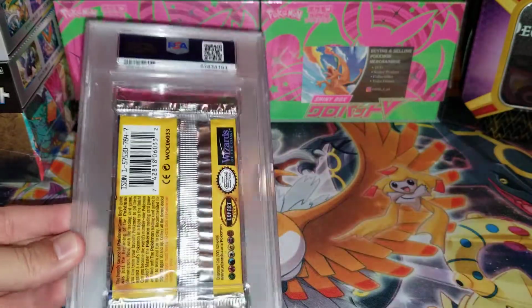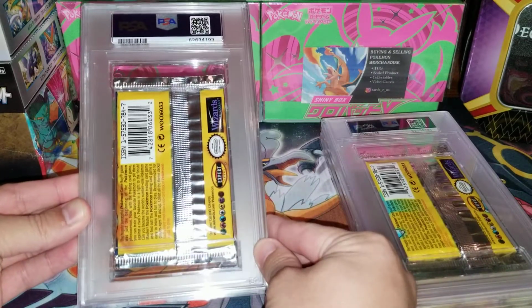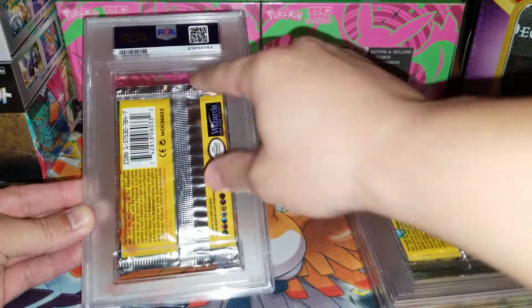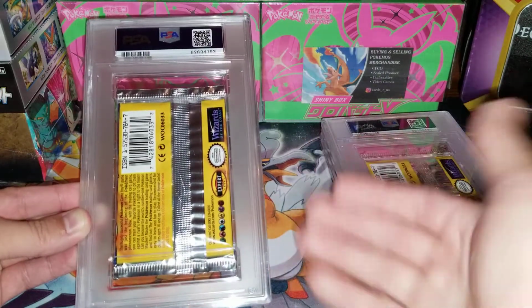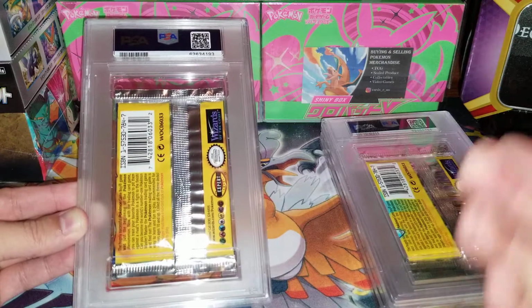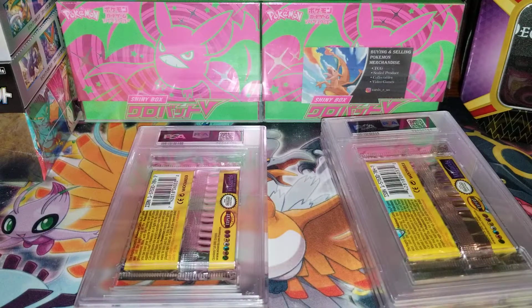So you can kind of see these packs now look really nice in the holders because they're very form-fitting. In the past, PSA used to bend these packs and fold them over, which in turn ends up damaging the packs in all honesty. So it's kind of weird that they gave out Gem Mint 10s and then they bent your pack, basically the wrapper. So if anybody had those old cases and they cracked the packs back out and resubmitted to PSA, it's probably no longer 10s because obviously it's going to leave an indent where it was folded the whole time.